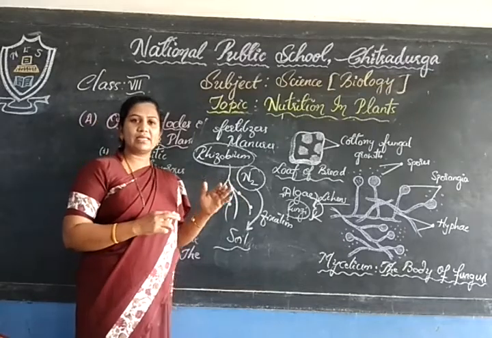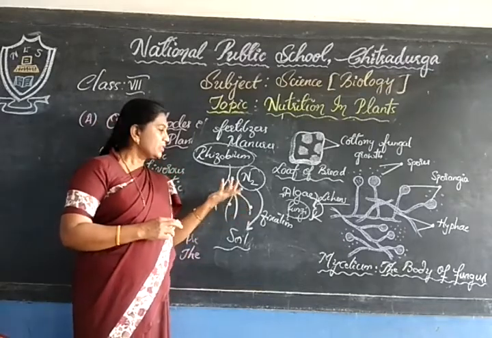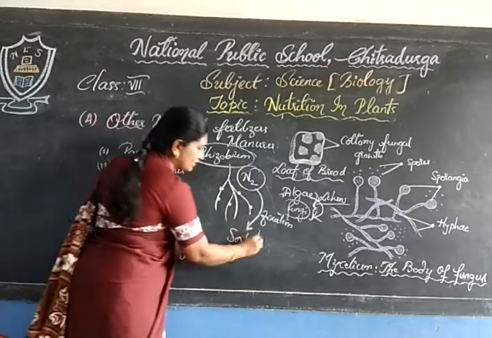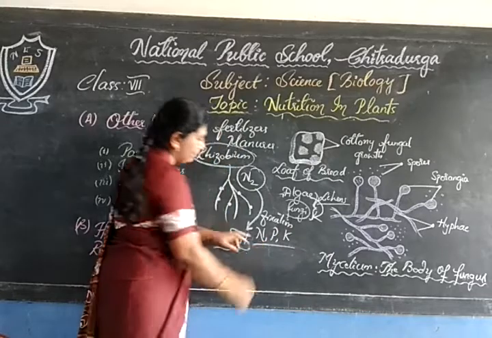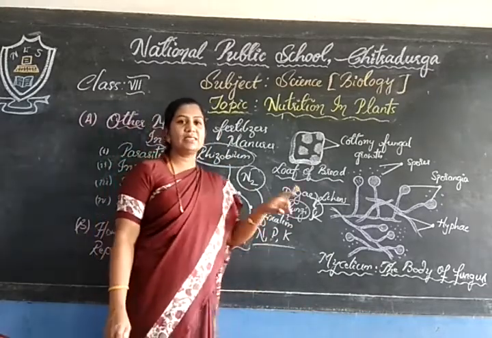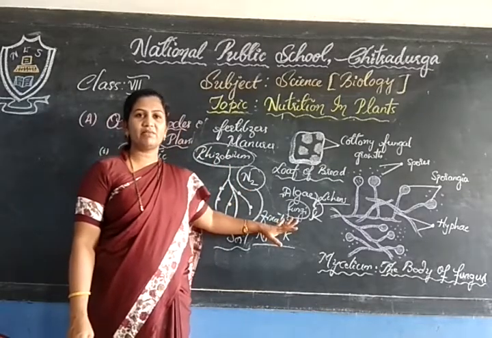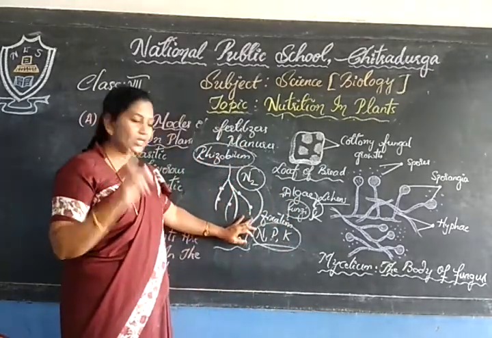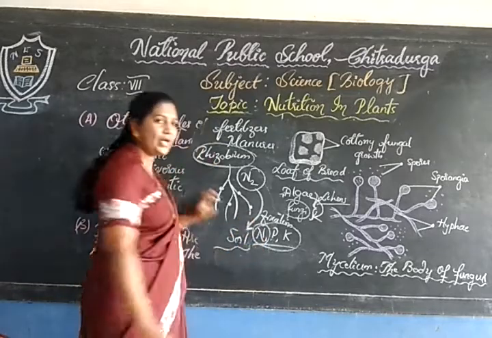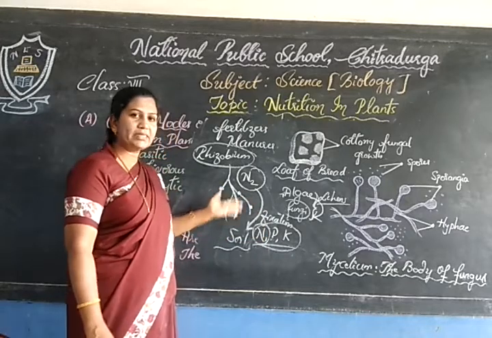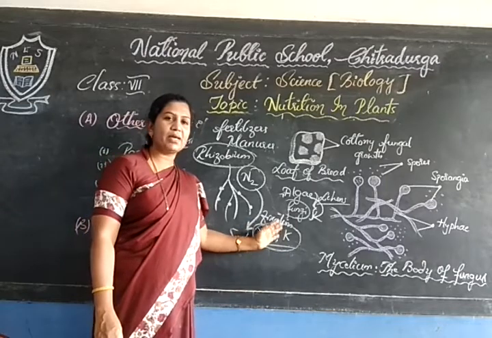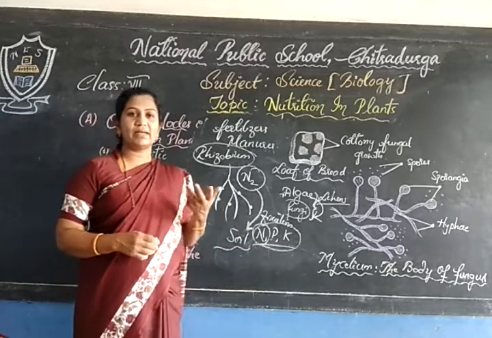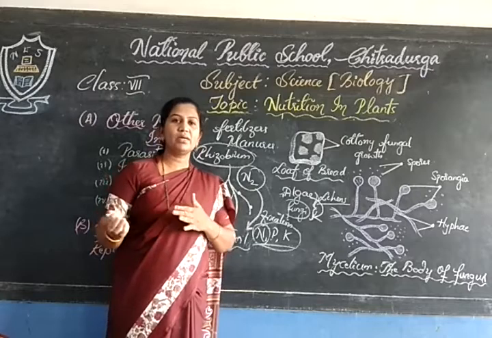This is also a classical example of symbiotic association. When farmers grow leguminous plants, they do not need to supply extra nitrogen-based fertilizers. The extra fertilizers needed are in the form of NPK — that is nitrogen, phosphorus, and potassium. These are the three essential nutrients to be supplied to plants to enhance soil fertility. If the farmer is growing a leguminous plant, no nitrogen fertilizer is needed because the bacteria itself helps in nitrogen fixation. Only fertilizers rich in phosphorus and potassium need to be supplied. This is how replenishment renews the fertility of the soil for good harvesting.